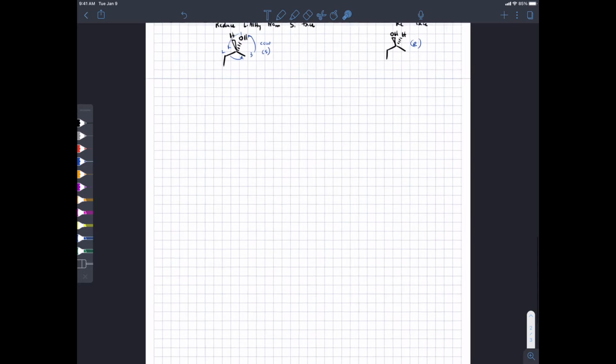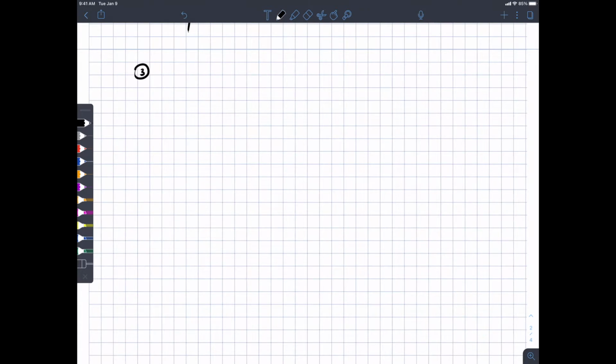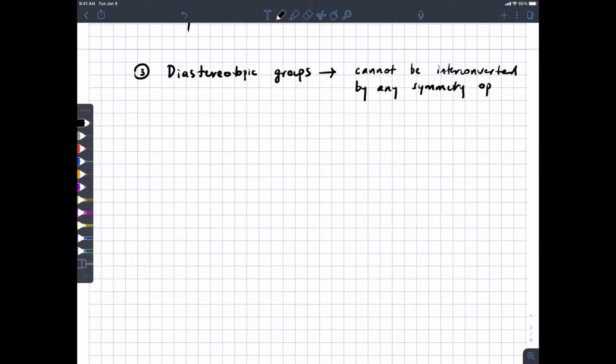Okay, let's go on to the one that I think a lot of your undergrad students are going to struggle with, which is diastereotopic groups. And again, the way that this is typically taught is, well, you do the thought experiment, you trade one proton for a Z group and then the other, and then you see if they're diastereomers, and if they are, they're diastereotopic. Okay, but another way of saying this is diastereotopic groups cannot be interconverted by any symmetry operation and are therefore always different.